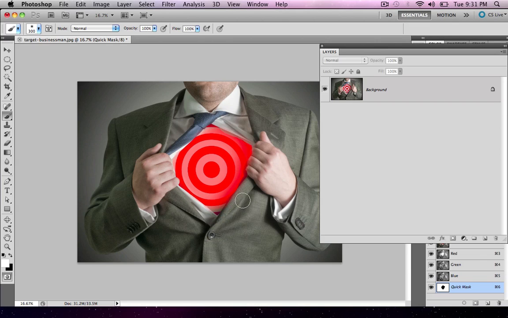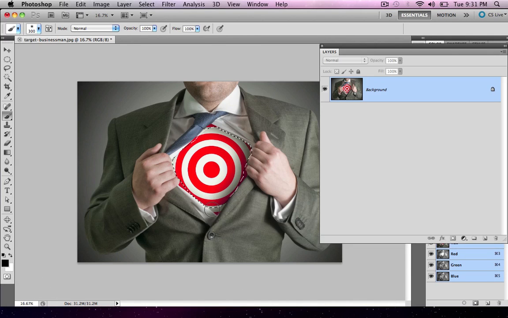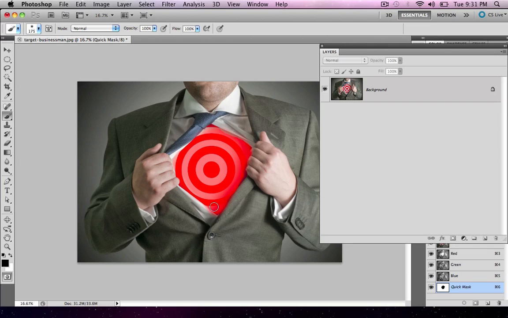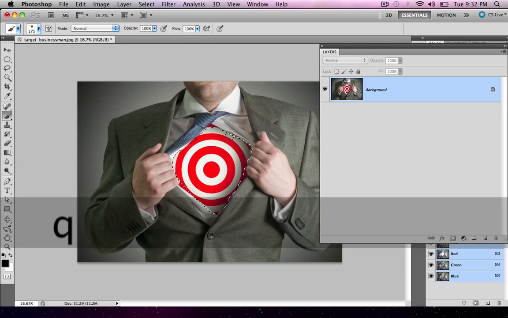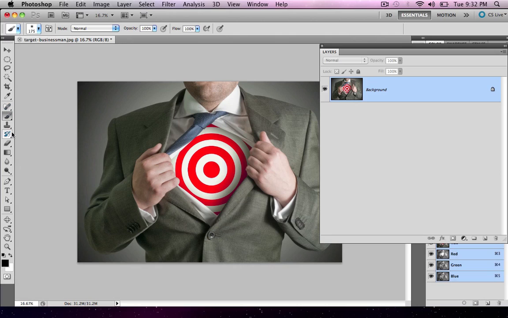Now, people will ask you, well, what's your favorite method of selection? Well, my answer would be there is none. I like to use a combination of all of them. Using a combination of all of them will make you a better artist and make you have better workflow. So knowing when to switch back and forth between the different methods will help you a lot in the long run. So, there we go. Q. Perfect. All right. So that's how using these different methods of selection works.